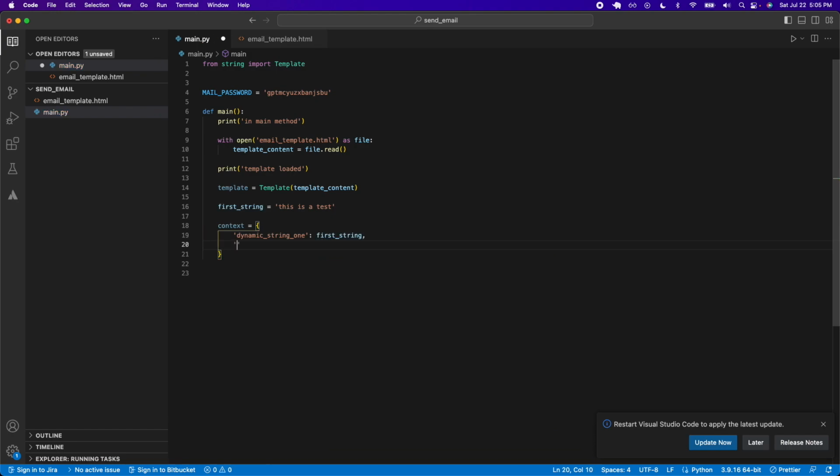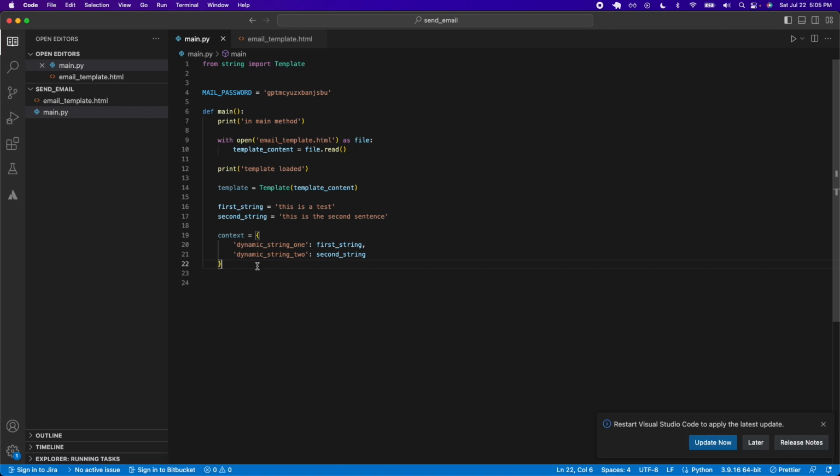Or I could just hard code something, you get the idea with that, like dynamic string 2. I could set this equal to, this is the second sentence. Obviously, the idea is that would be another variable as well. You know what, let me actually just do that so that's a little more clear. We'll just call it second string. And we'll set the context equal to that. So now I have a dictionary of the replacements that I want to make.